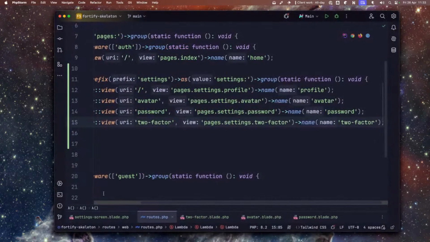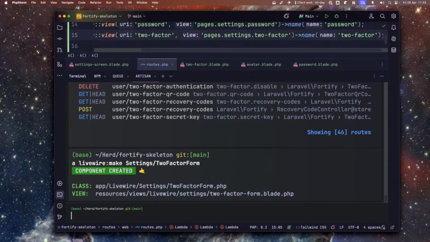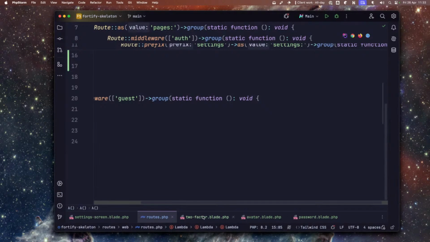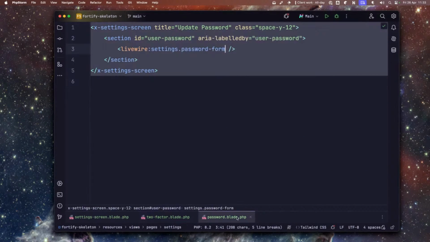So let's go and create our 2FA form. So a Livewire make settings two-factor form. Close that off, close that off.